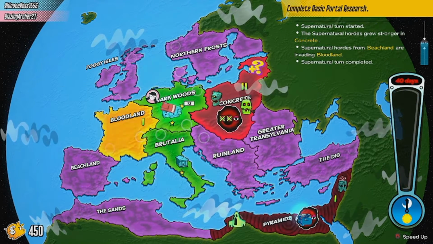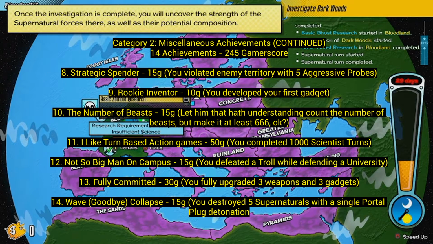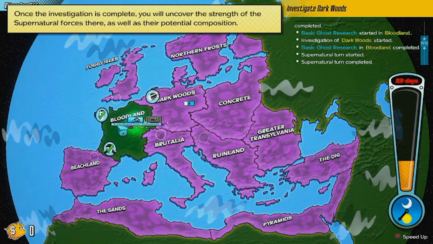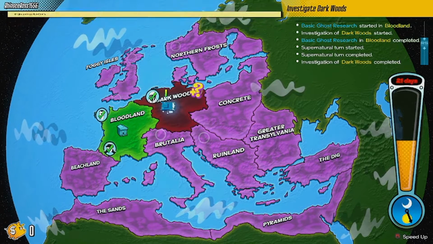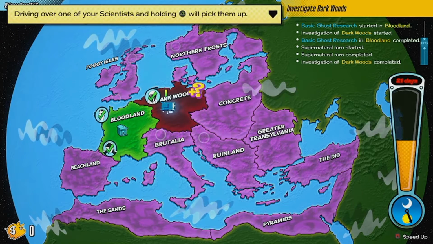Not super hard. Number 8, Strategic Spender, 15 gamer score. You violated enemy territory with 5 aggressive probes. How dare you? So when you're on, let's say there's a portal or whatever, you can use money to aggressively probe it. Oh dear. Yeah, so you just have to do it 5 times. It was way easier than I thought it was going to be.